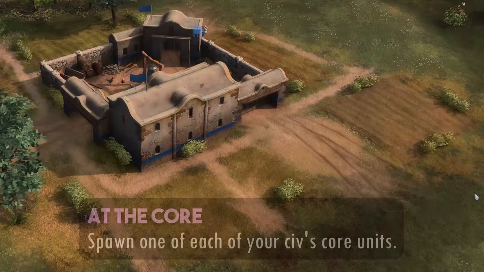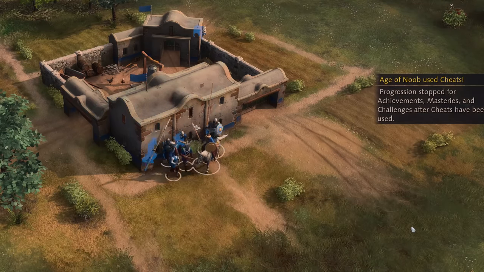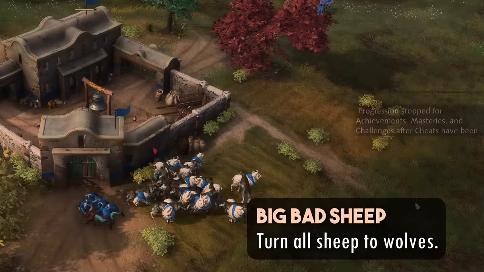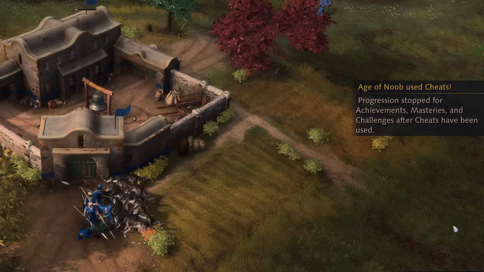At the Core is actually a unique and fun cheat, as it trains one of each core unit of the civilization excluding siege units. Spamming this multiple times can quickly give you a sample army to work with. Big Bad Sheep turns all sheep into wolves, so if you like torturing yourself at the start of the game, I suppose you could start with this.